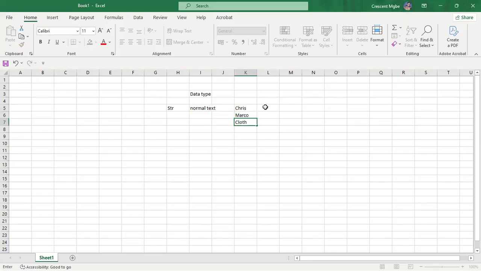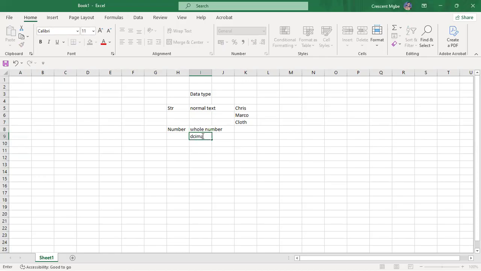And then when you have numbers, in Power BI and in Excel, a number is just a number. Inside numbers, you can have your whole number. You can also have your decimal.